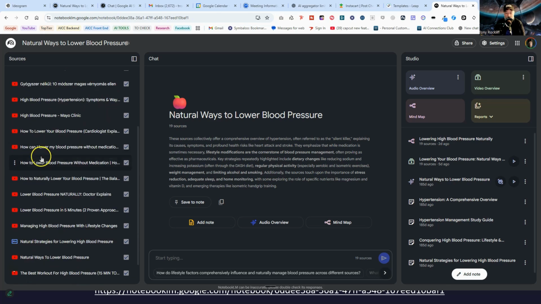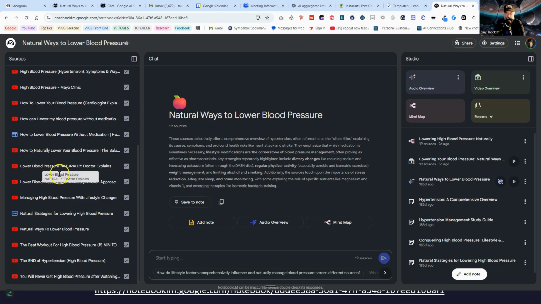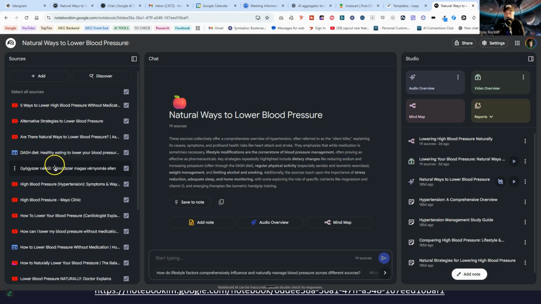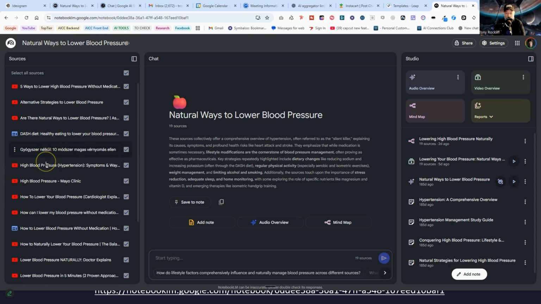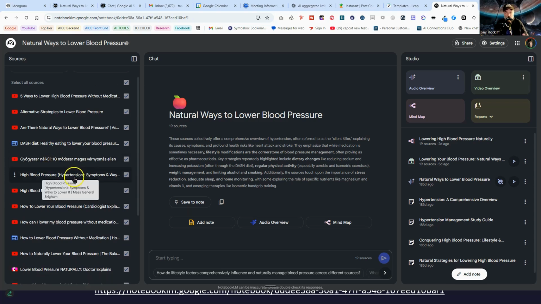Over here on the left are about 30 videos, plus websites, plus all sorts of other stuff, all dumped into this repository of data and information. You can also tell it to discover things, like go out on the web and find me 20 more on this particular subject I'm researching.